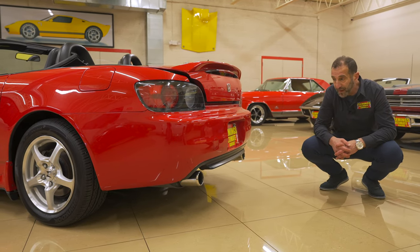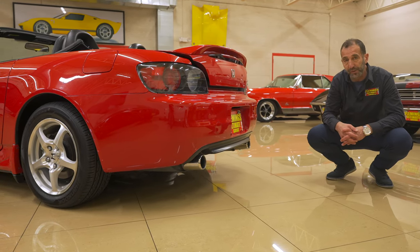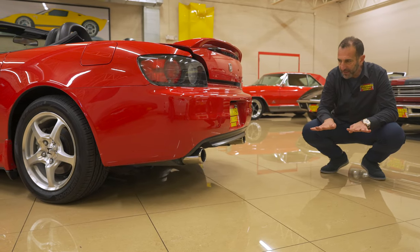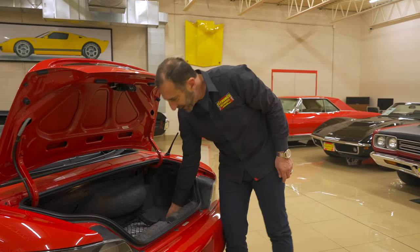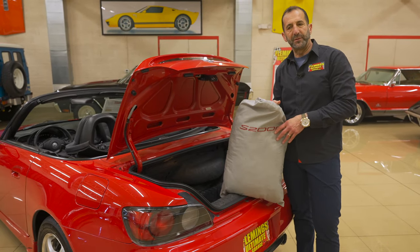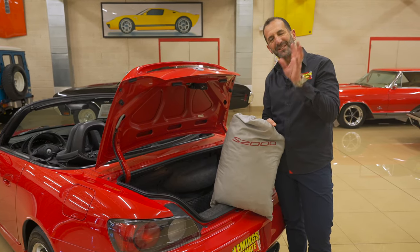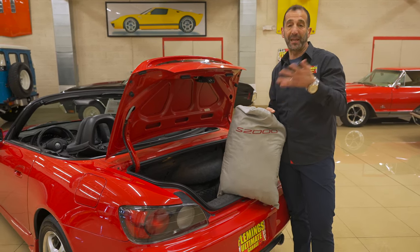Some modified versions can go to 160, 170, which is crazy. What I was really impressed with is the condition of the car — and then I found this inside. This right here says to me the whole next level. You say, well Tony, it's just a car cover, who cares? But this car was garaged and it was covered, so it was double protected. That means the person who owned this car is exactly the person you are as well — they wanted to take care of this car, they wanted it to be the nicest car possible, and that's exactly what you're getting here.